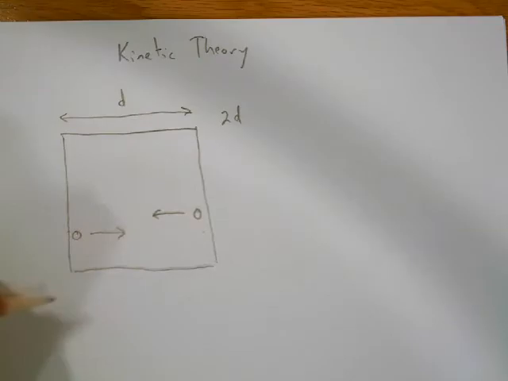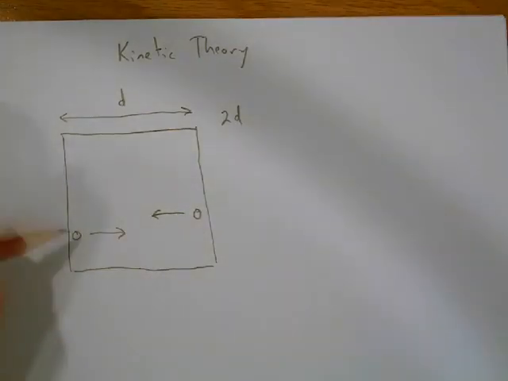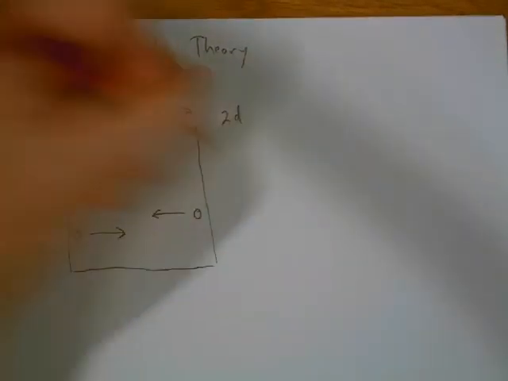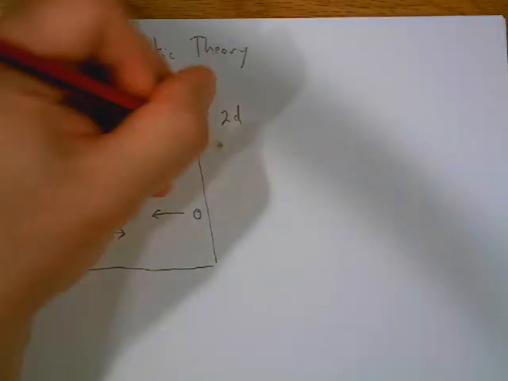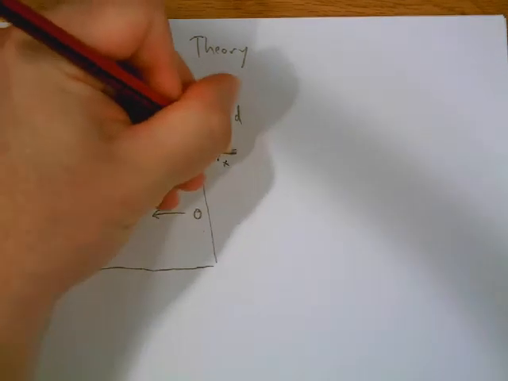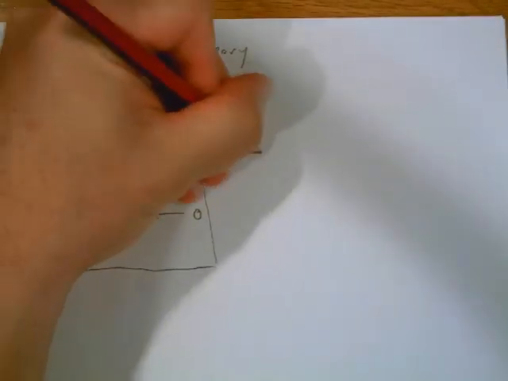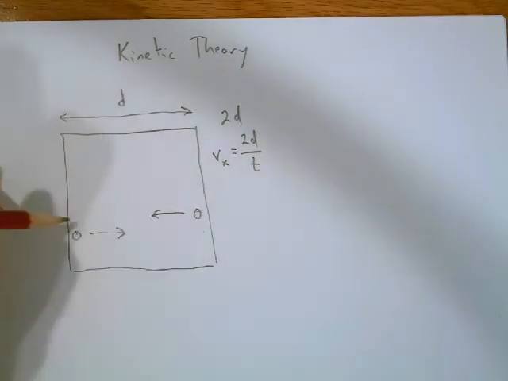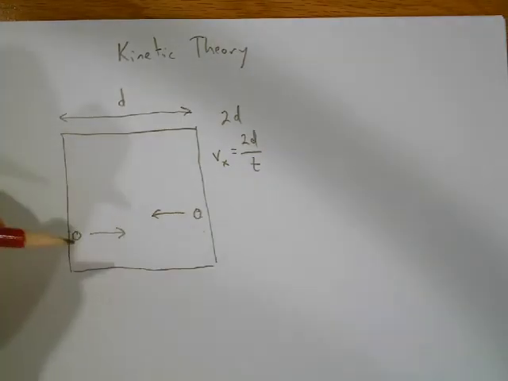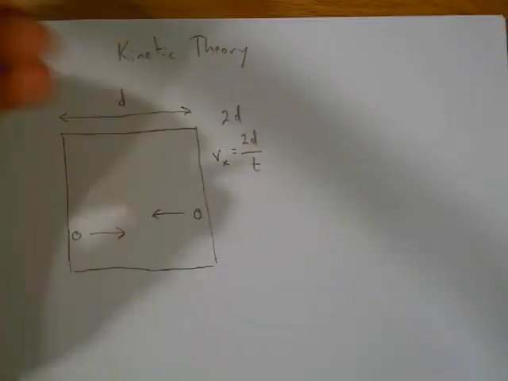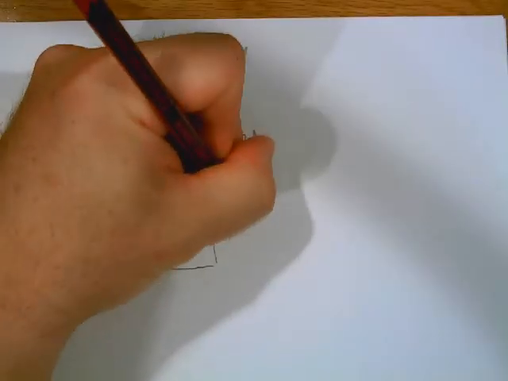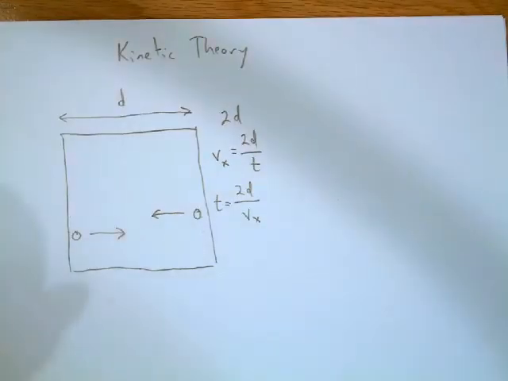And because this molecule is moving at a constant speed, because we're going to assume it's an ideal gas, which means it's going to have an elastic collision, which means the energy is conserved when it hits, if something's moving at a constant speed, we can use the equation v equals d over t. But because it's moving 2d, we're going to say 2d over t. So that t would be the time that it takes to go there and back. And then if I solve for time, because we're going to need it later, you would get this, 2d over my horizontal velocity. Okay?